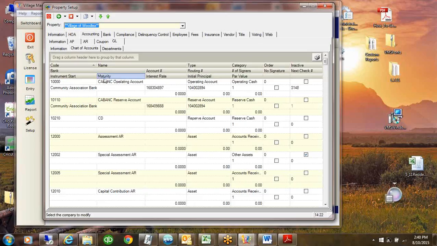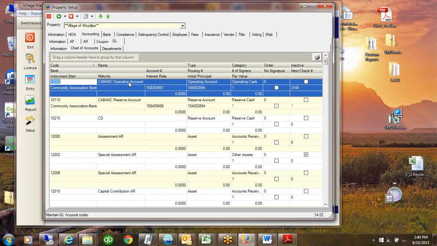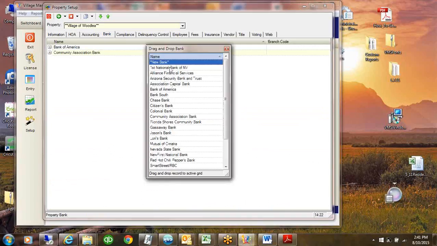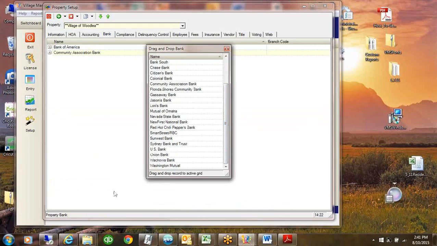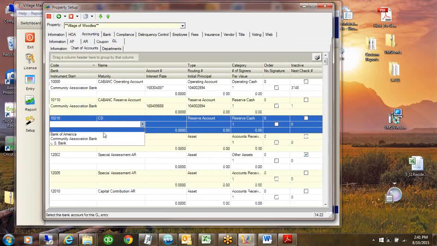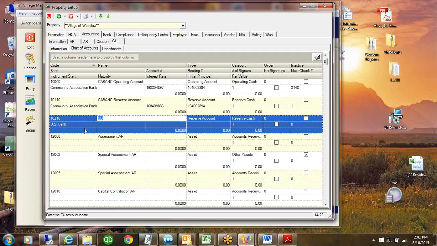Okay. So accounting, here's my GL chart of accounts I brought in. So I have my account number, my name of my thing, it's an operating account, and here's my category. Then for only your cash accounts, you will link it to a bank that you had set up. So all your banks that you set up in program control, I can right click and say add bank. Here's my list. So any bank that this property uses, I can drag and drop over here. So when I come into my chart of accounts, if I have a CD here and it's with US Bank, I'm going to link it to that bank right there. That way, this allows me to do a bank reconciliation.